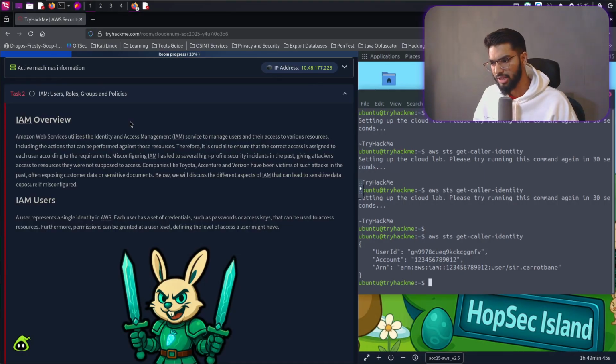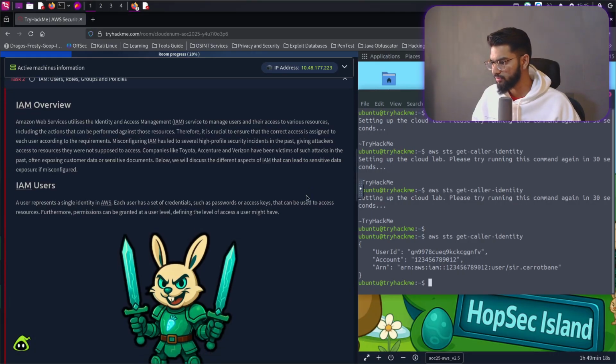Misconfiguring IAM has led to several high profile security incidents in the past, giving attackers access to resources they were not supposed to access. Companies like Toyota, Accenture, and Wilson have been victims of such attacks in the past, often exposing customer data or sensitive documents. Below, we will discuss the different aspects of IAM that can lead to sensitive data exposure if misconfigured.